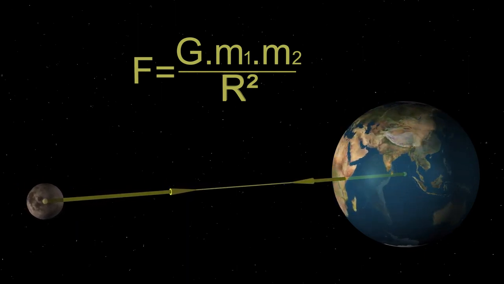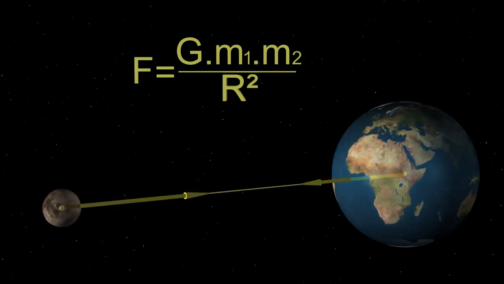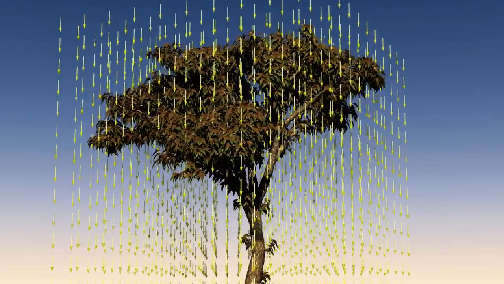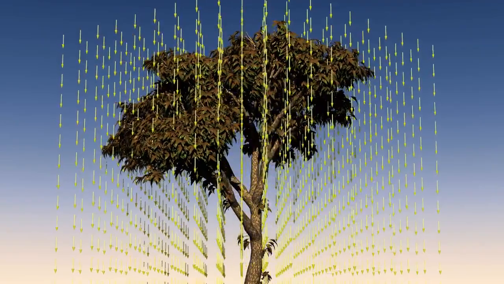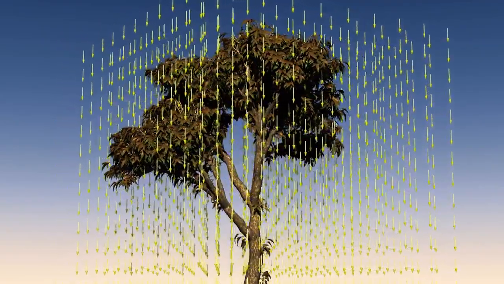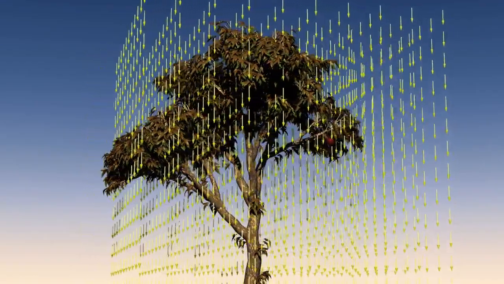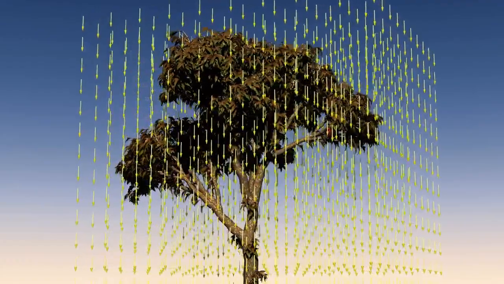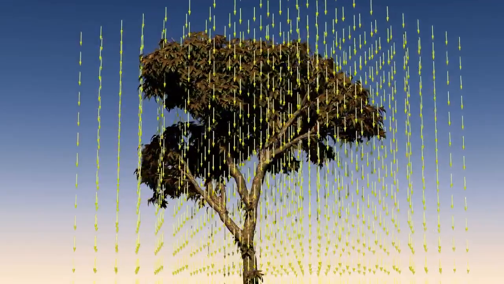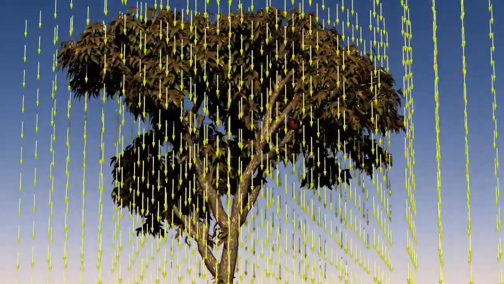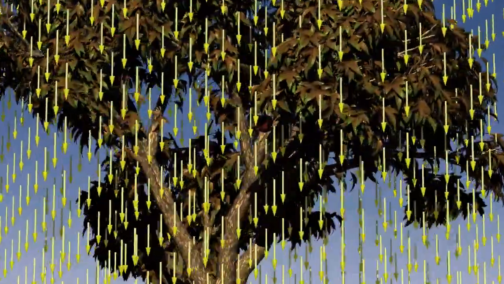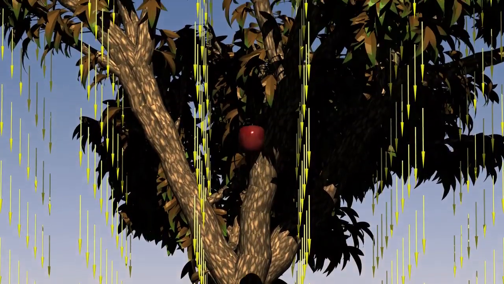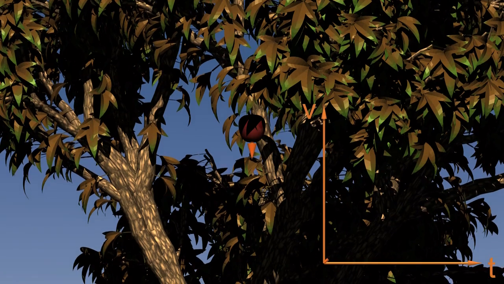All objects, an apple as well as the moon, are attracted by the Earth. The force of gravity affects everything that surrounds us. Another great idea from Newton is that forces modify speeds. When a speed increases, we say that the object accelerates. So, imagine an apple affected by one force only, its weight. In the vicinity of the apple tree, gravity is essentially constant. At the moment that the twig breaks, the apple has speed equal to 0. But the force of gravity changes the speed. The apple falls faster and faster and crashes to the ground.